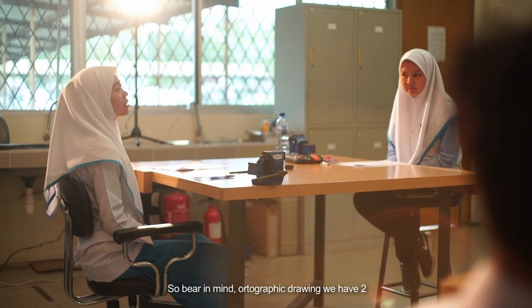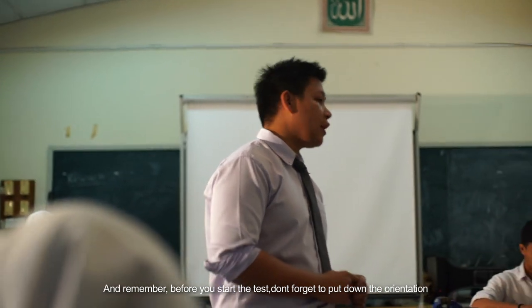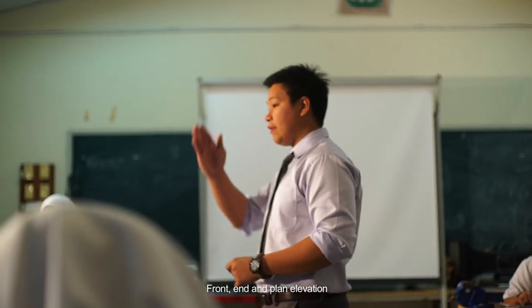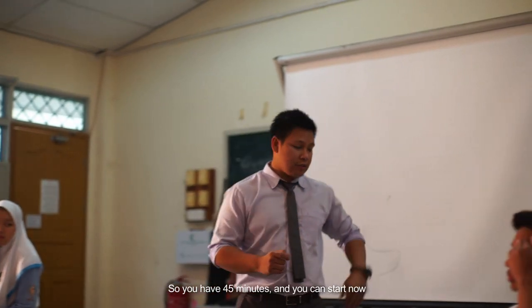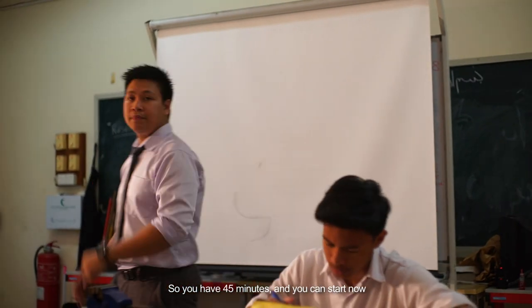First angle projection. So bear in mind, in orthographic drawing we have two: first angle and third angle projection. And remember, when you start, don't forget to put down the orientation, front and plan, and the 45 degrees elevation. Is that clear? Yes. Alright. 45 minutes, so it will be 1 hour of your class, so you can start now.